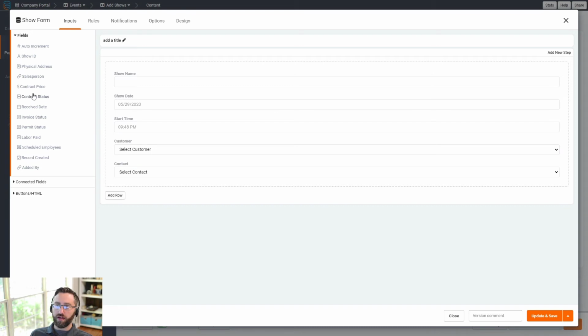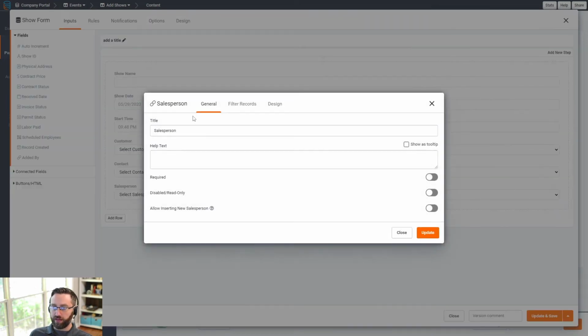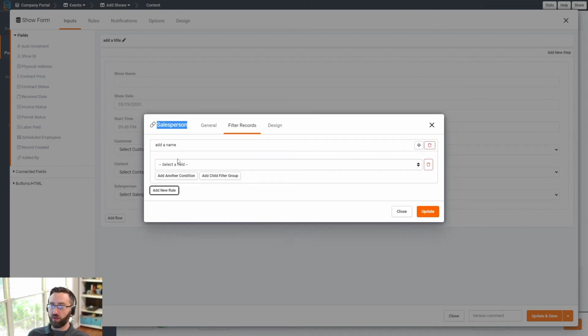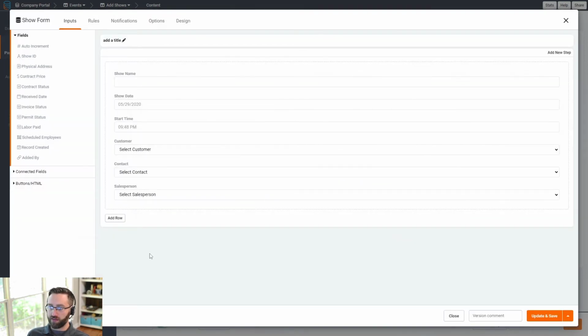Sweet, okay. And then we can do the salesperson. Another thing to change here: when we are selecting a salesperson, this is a connection to the users table. So let's say we have 200 user records in our users table. When we click on this drop down to select a user, we're actually going to see all 200, but we don't want to do that. We want to filter it where the role is salesperson. And we need to do that on the edit form as well.